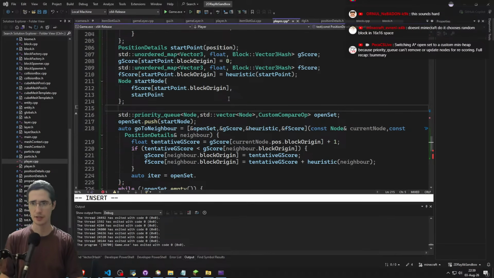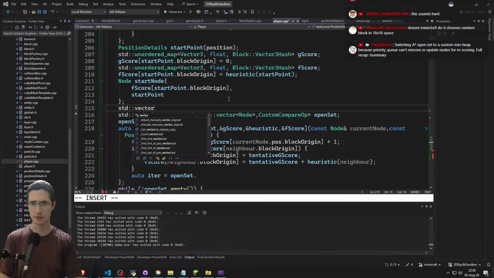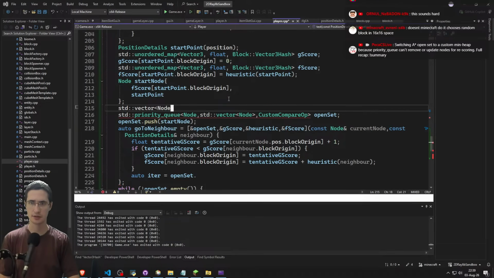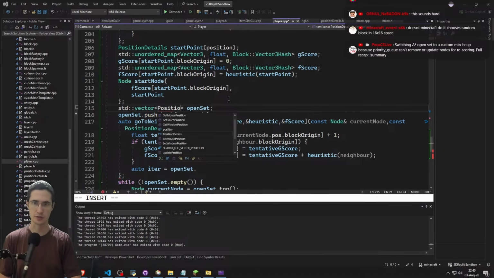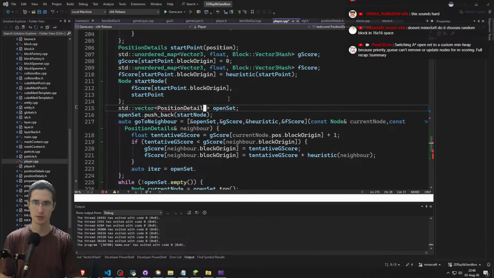So here, let's do std vector of node. And this will be the open set. This is just push back. And actually, here we can probably just use position details, because we don't need to save the F score.